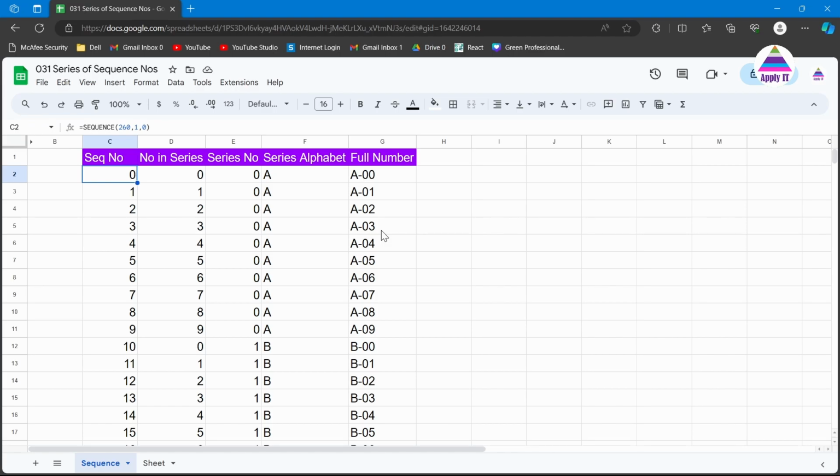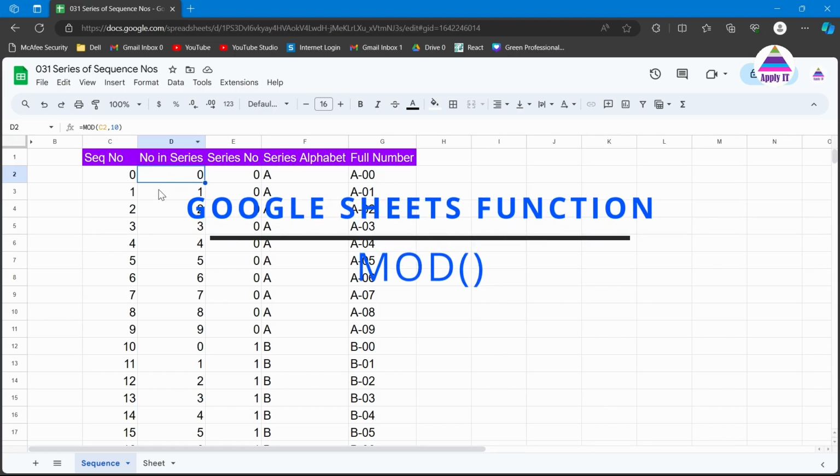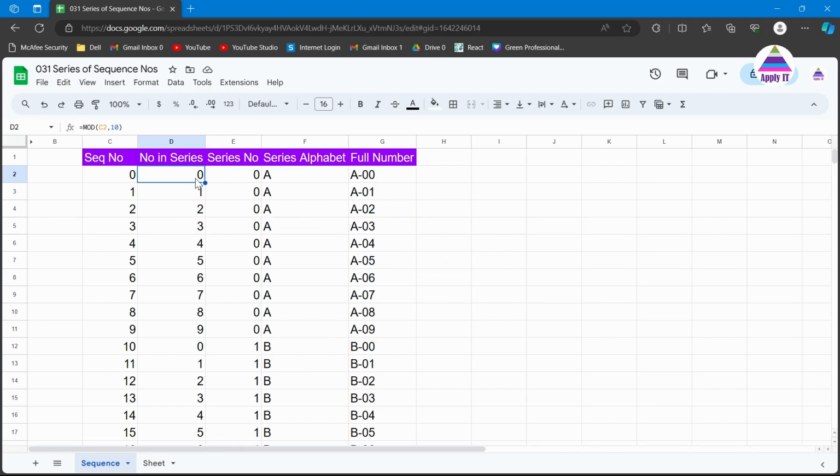So whatever is a sequence number, we perform remainder operation with division 10. So there is one function called modulus. So that is going to give us the remainder of the operation. So if you want number from 0 to 9, we have to divide that number by 10 and we use modulus operator. So we use modulus operator and that takes number as C2 and division will be done with value 10 because we want number 0 to 9 in each series.